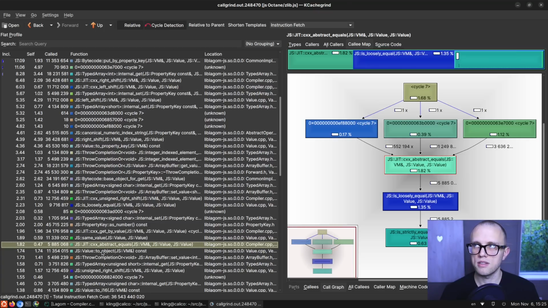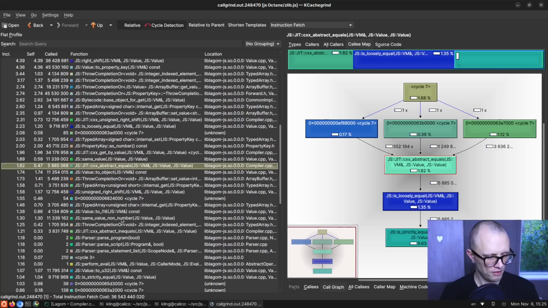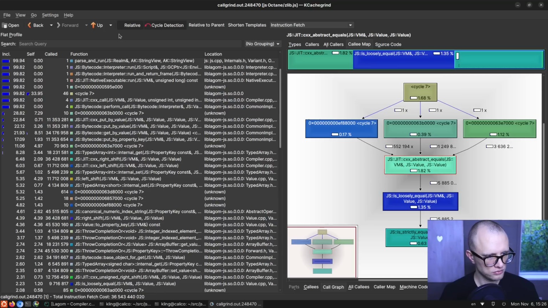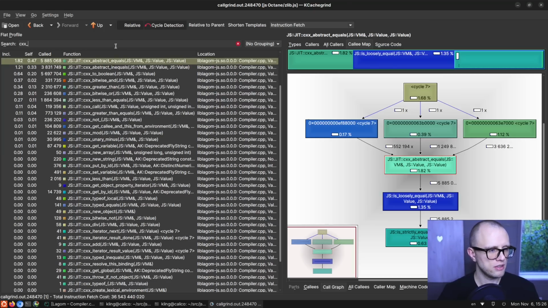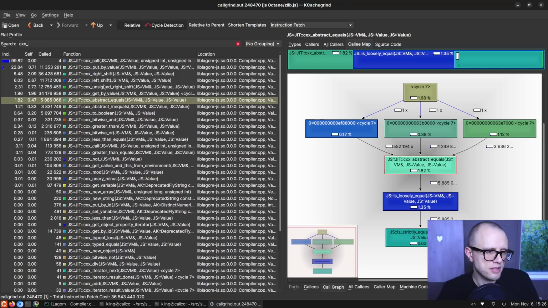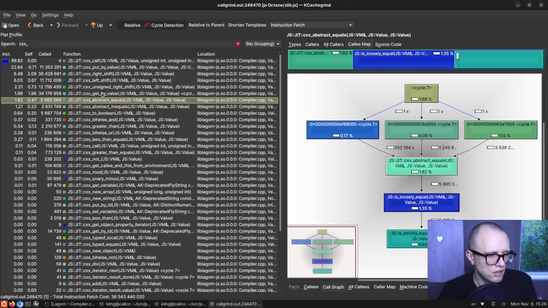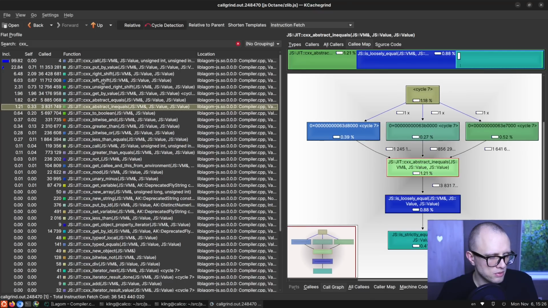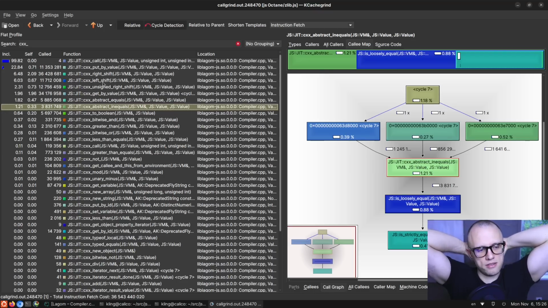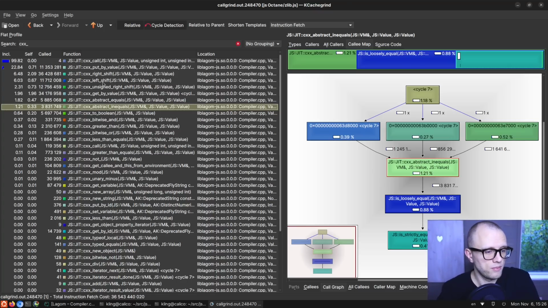Abstract equals, that's equal, not equal. So, not the exact equal. I guess we can do this so we can see all the different C++ helpers that we're currently calling out to. A bunch of them are 1% or above, and we can probably add int32 fast paths here for a bunch of things. Shave off a fair amount of execution time on the test. So more work to do.